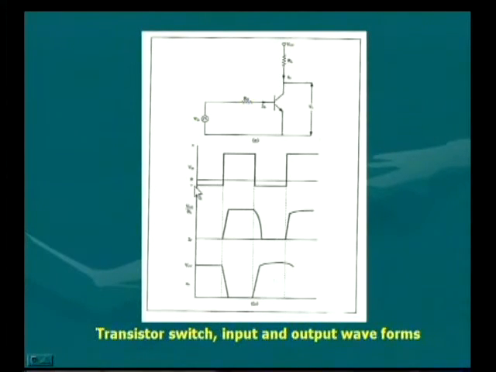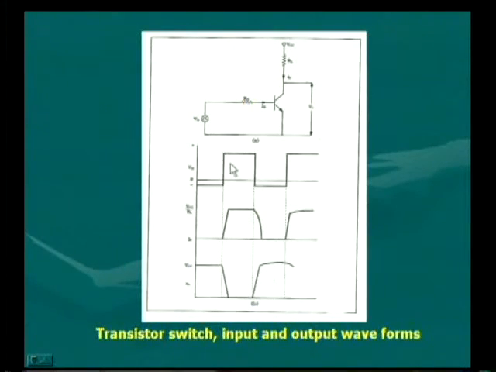So here you can see the transistor switch with input applied with some negative bias for a certain period and positive bias for a certain interval. Whenever the input junction is reverse biased, the collector current, or the base current which indirectly reflects the collector current, is equal to 0. So when IC is equal to 0, the output voltage VCE is equal to VCC. So this is the output of an off transistor.